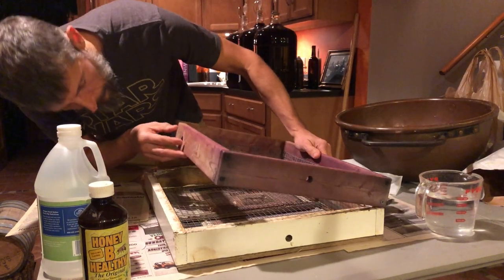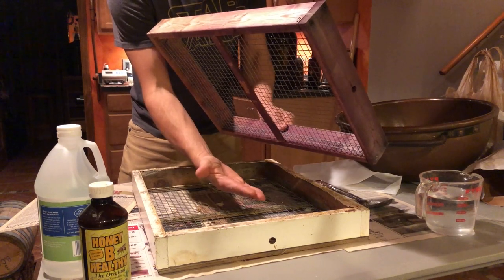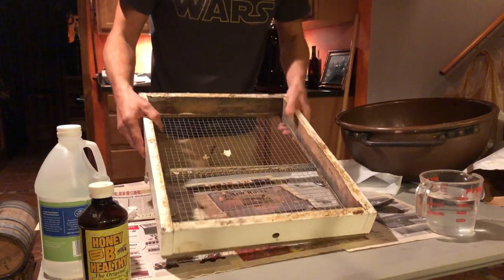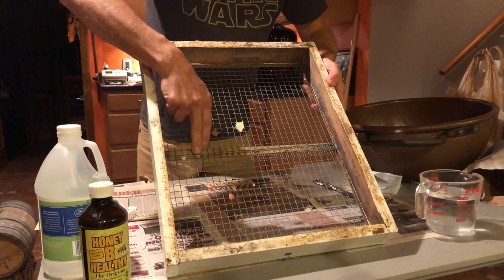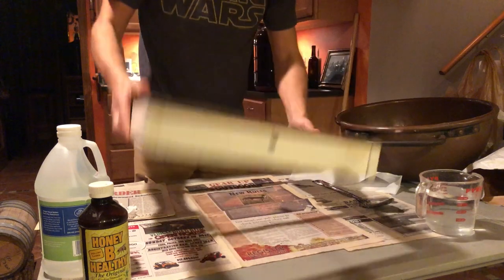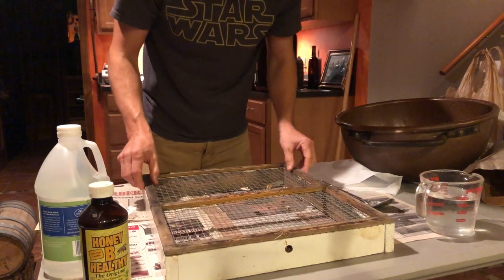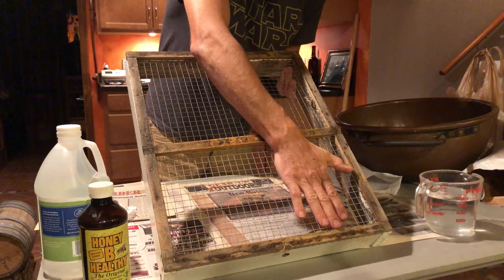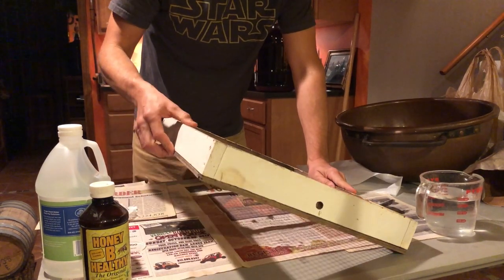We might come out on a nice day and lift this candy board up a little bit to look under there and see if the bees are at it. This center beam keeps this candy from laying flat on the top bar, so when we put it back down we're not crushing bees. This candy board has some 3/8-inch hardware cloth on the bottom. I laid two pieces overlapping here on the center beam and put some staples down through it. I used quarter-inch shims — I laid my hardware cloth down, laid the shims over it, pounded some nails in, and kept a nice quarter-inch void between this hardware cloth and the top bars of the hive body below it, so when we're lifting this over the winter, we're not crushing bees.